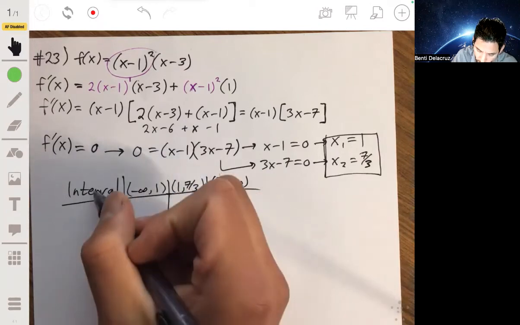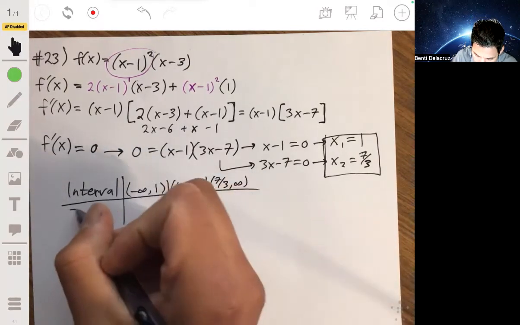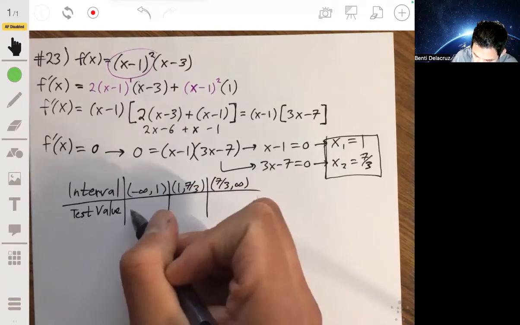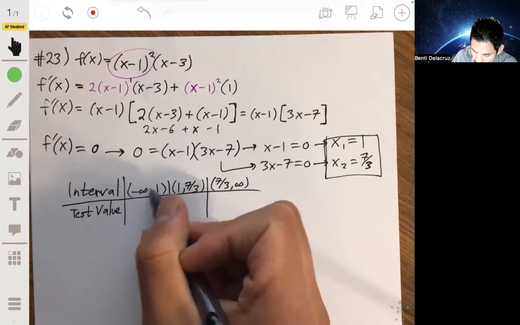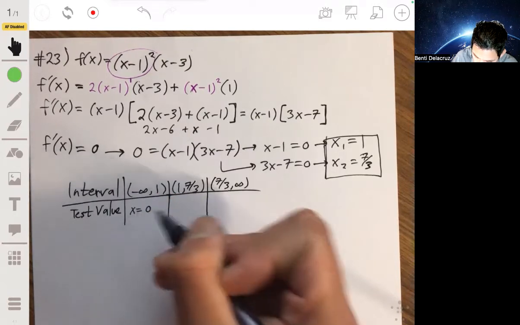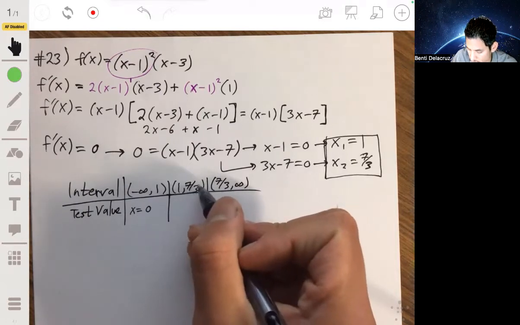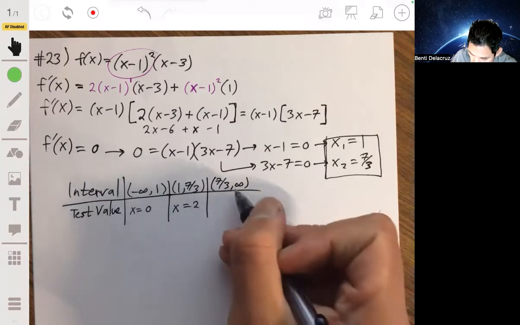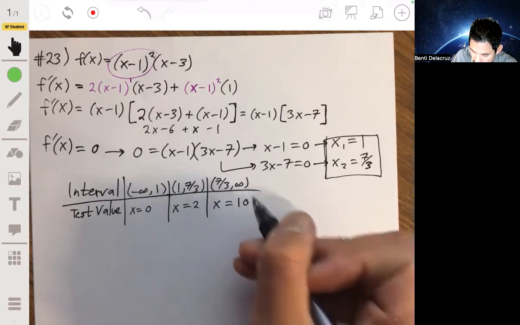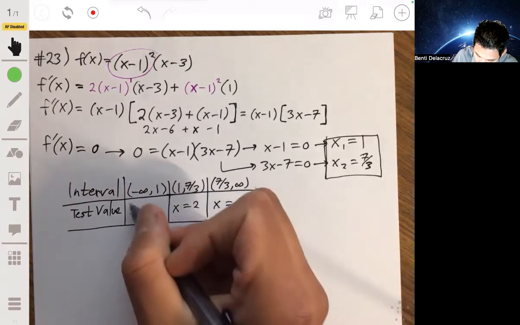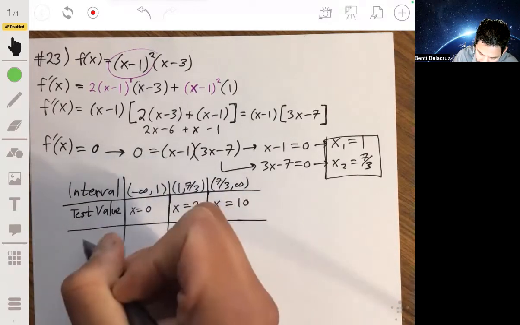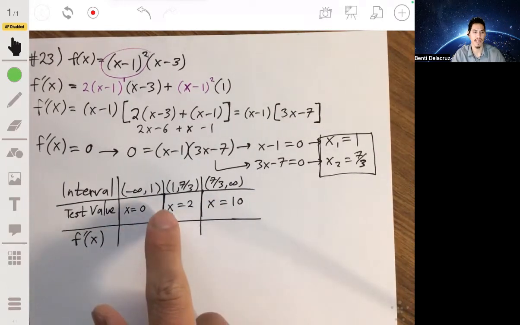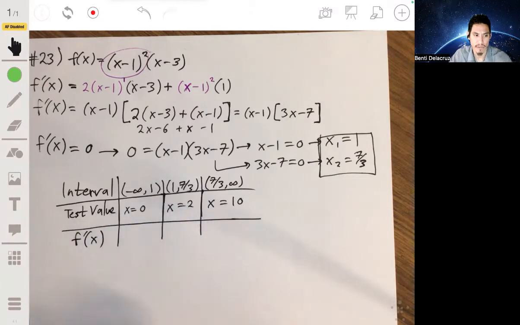Now, if you want to see what's going on in each of those intervals, I'll pick a test value. This makes it a little more organized. So pick an x value in any of these intervals. In the first I'll just pick 0. Here it's more than 1 but less than 2 1/3, so let's just pick x is 2. And here, just pick x is 10, or anything in there. We're going to plug those test values into the first derivative equation, so we evaluate the first derivative at 0, 2, and 10 and see what we get.